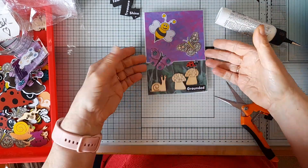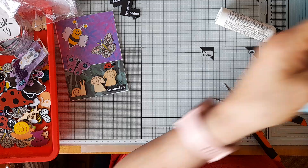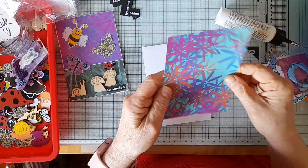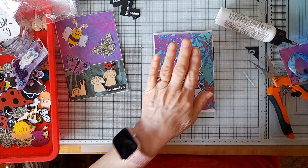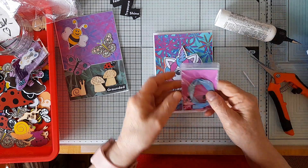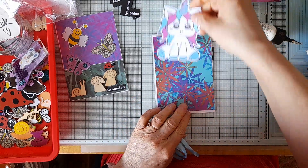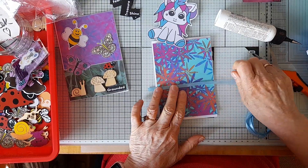Just going to put it down there, so that's the first card done. Moving on to the next card then. I've got this piece of paper which is left over from when I did the first card and I thought of using it on here with this lovely unicorn. I wanted to put some of this blue ribbon on - ribbon is something I don't normally use so that's a good exercise for me. I was thinking of doing something like this.